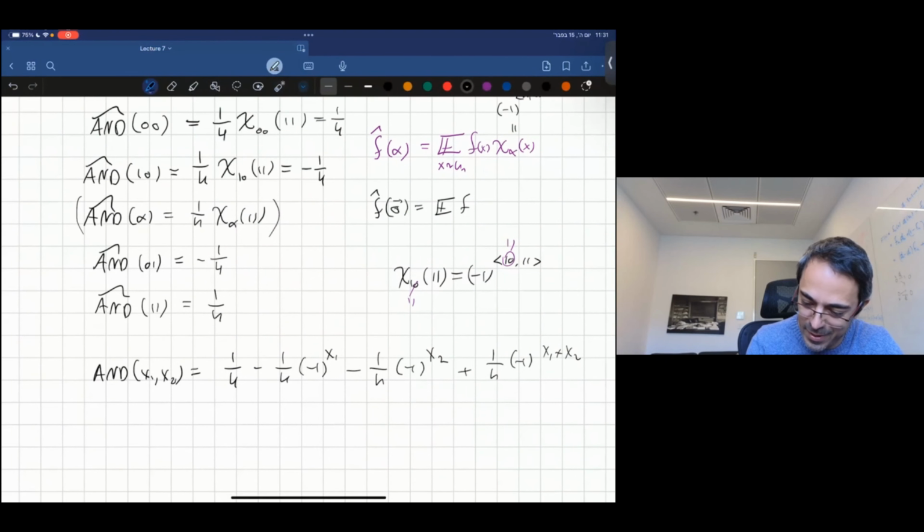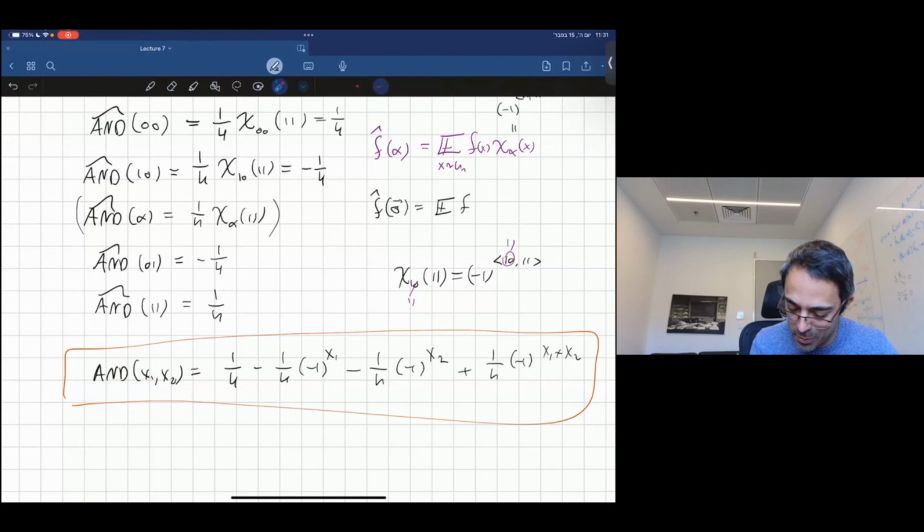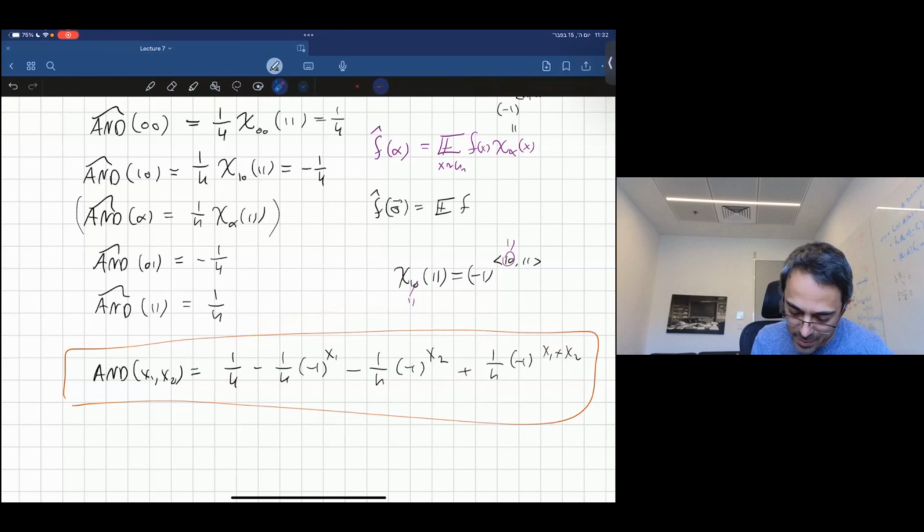And it doesn't look right, but it actually works. It's kind of a weird way of writing things, but it works. Right? Because, for example, if x1 and x2 are 0, then you have a quarter here, but this is 0 and this is 0. So that gives you a 1 and a 1. So you have -1/4 coming from here altogether, because it's a quarter minus half. So it's a -1/4, but then this is a plus 1/4, because these are 0. So it's 0, right? As it should be.